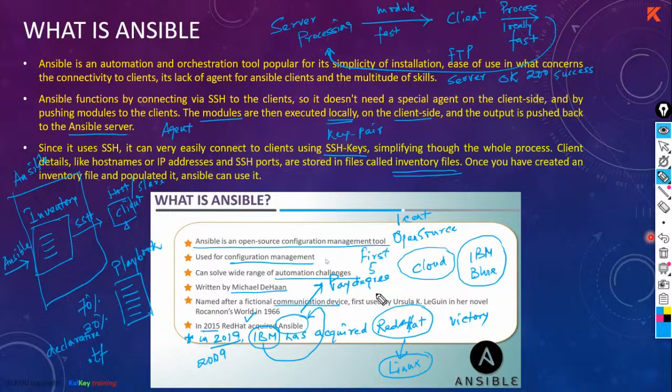So it is a huge boost to this particular software, and therefore it is futuristic because it is under a giant company like IBM. So if you learn Ansible, you are not going to regret it because it is going to stay for the future.